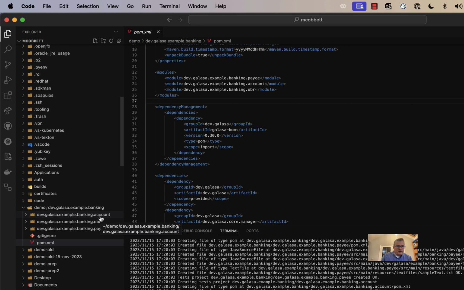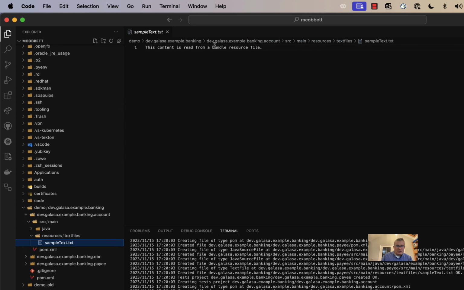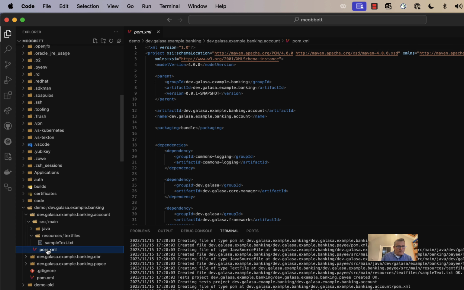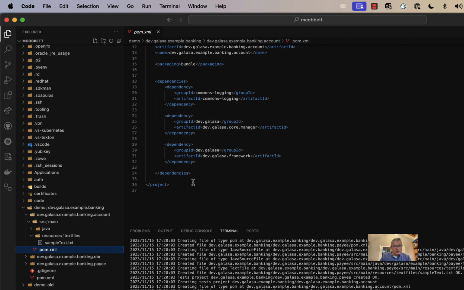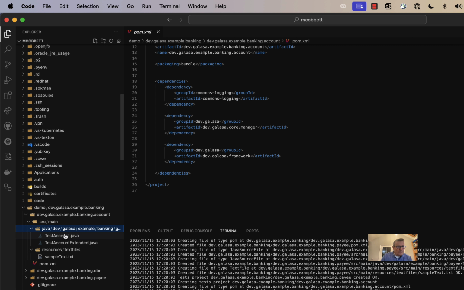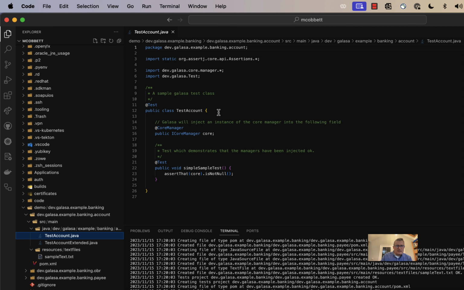Let's explore the first test case project. So this has a resource file which just has a string in it, a build file saying how Maven is going to build it, and what the dependencies are. And more importantly, I suppose, is the Galasa test case. So this is the simplest test case that it generates. We can see it's a test case because it pulls in Galasa tests and annotates the test class and the test methods that are going to run as part of the Galasa tests.